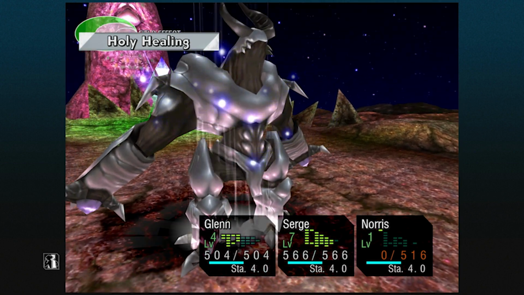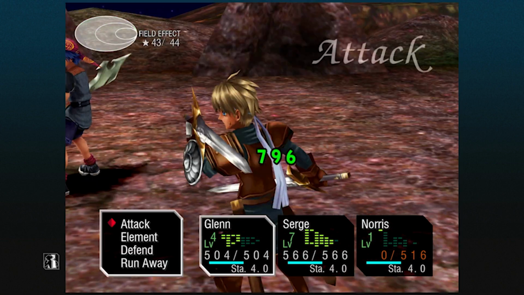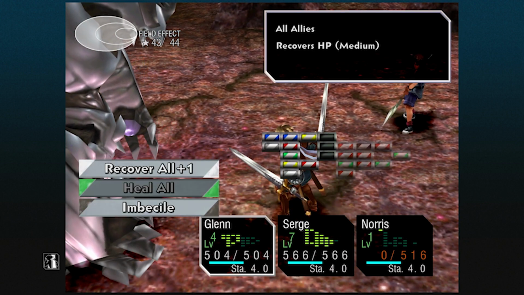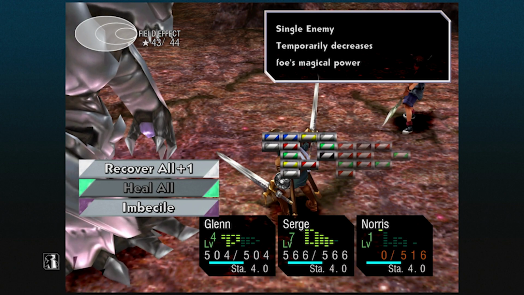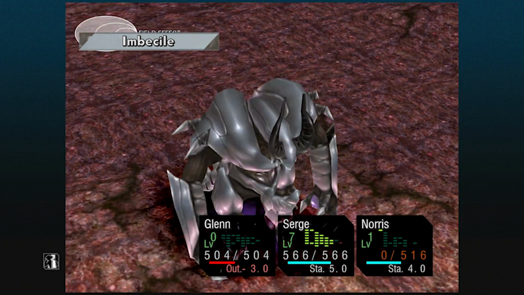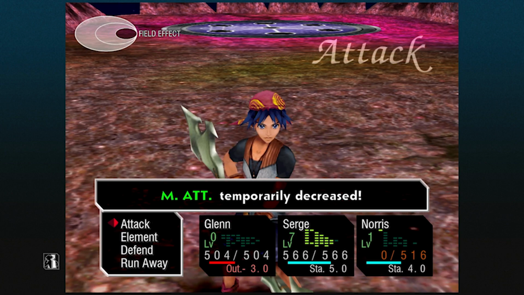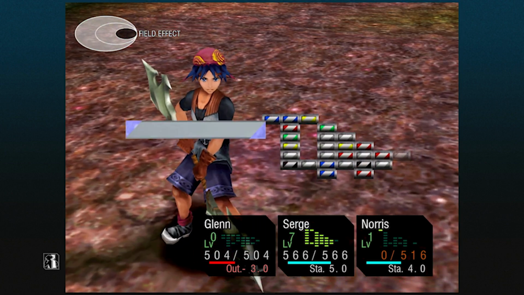Oh, what's he doing now? Okay, healing. We can live with that. It's a lot of healing, but at least we're not losing another party member here. So we shall cast Imbecile. We need to make sure we reduce that one-shot damage that this boss likes to dish out. And as I say, I don't think it's going to cast Magnify a second time.